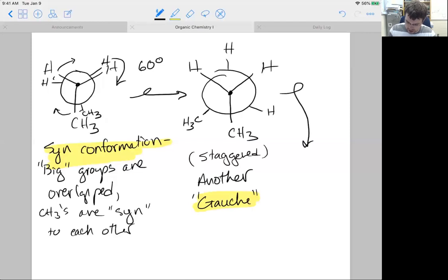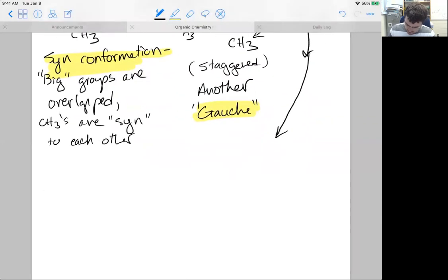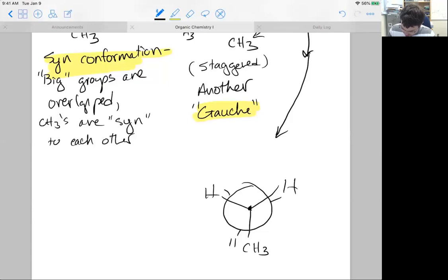Let's keep rotating 60 degrees again. I'm going to need a lot more space than that. So 60 degrees, the back only, gets us to an eclipsed conformation. We only have to do this two more times before we're at 360. So H, H, CH3, CH3, and H, H, CH3. Okay. This conformation is sort of a run-of-the-mill eclipsed conformation. And so this is eclipsed 3.